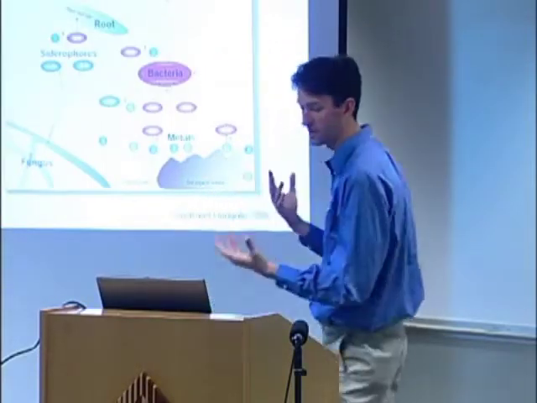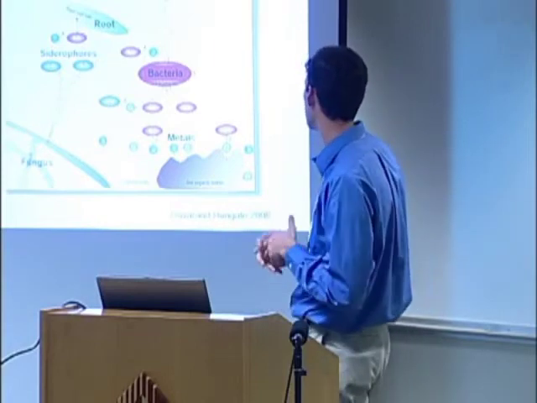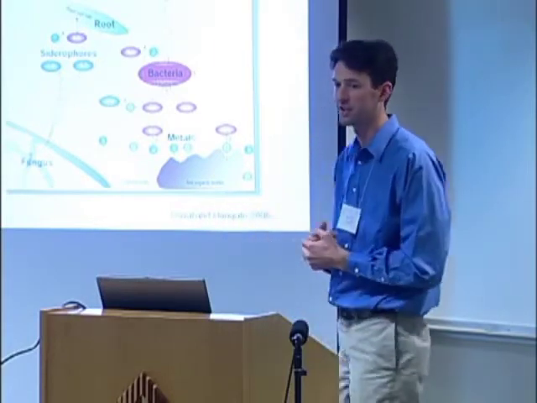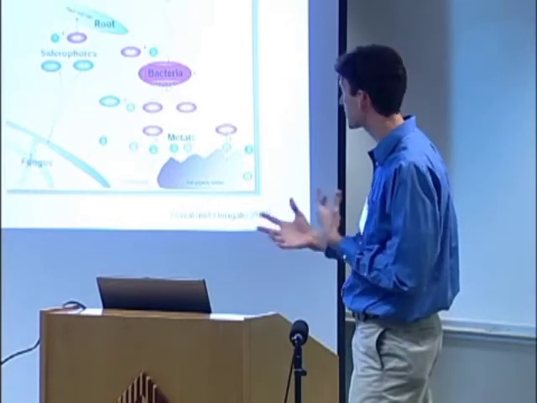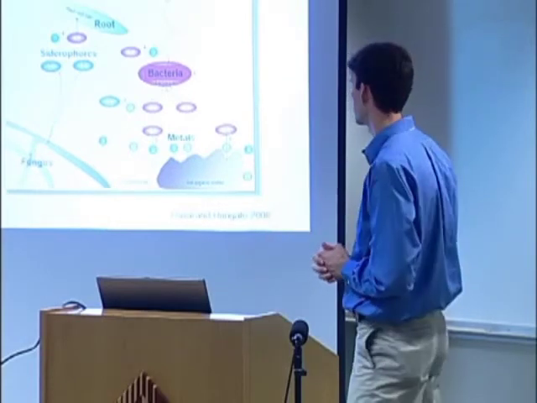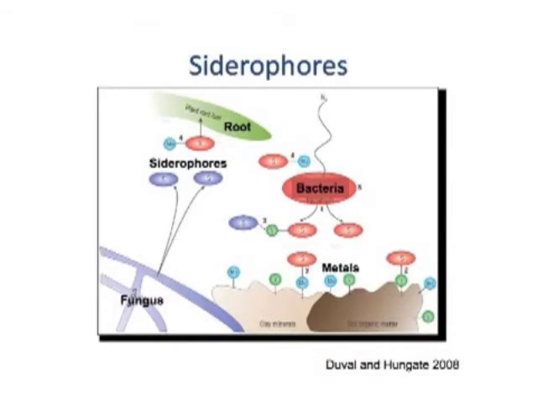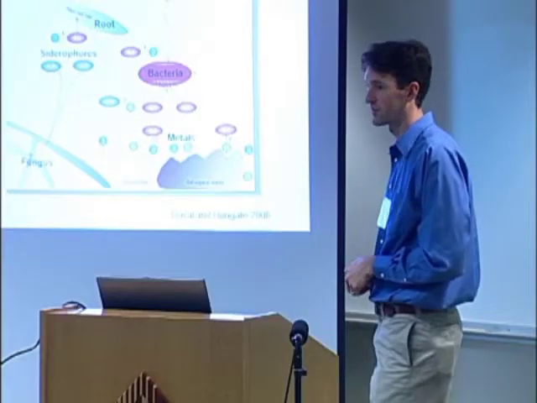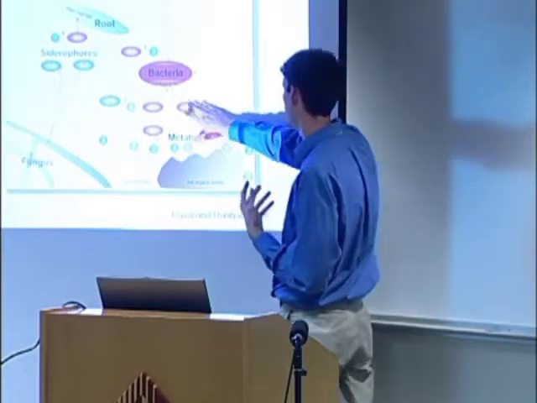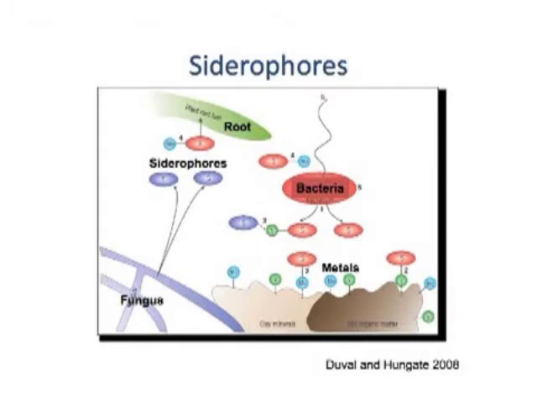So now, this may be a little anticlimactic at this point, but I just want to go through some of the other microbial public goods that we've discussed, and mention some more of the ecosystem level implications of these systems. Steve, as well as Simon, talked about siderophores, which are small chemicals that bacteria, but also fungi and plant roots, will produce to acquire metals from the environment. They secrete the siderophores, and this figure represents some potential competition for different siderophores among the roots and the fungi and the bacteria.